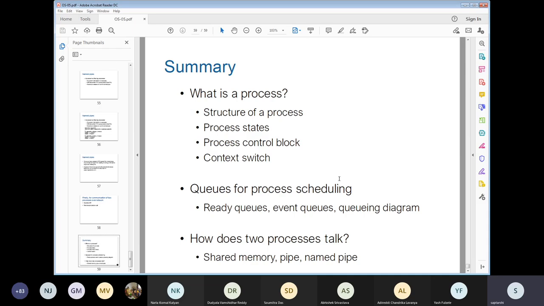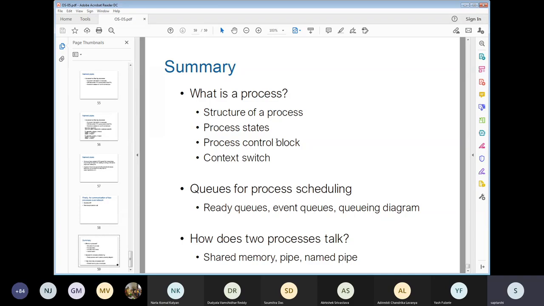Fine. So this is a summary slide, which is just to summarize what we have discussed till now about processes. We discussed the structure of a process in memory and the different states in which a process can be. And we discussed the state transition diagram, etc. Then we discussed the process control block, which is the representation of a process in the kernel. So the kernel has to do various bookkeeping activities about processes. For example, it has to know in which state a process is, and the kernel has to change the state of a process, etc. Therefore, it must be using some kind of data structures.